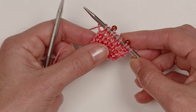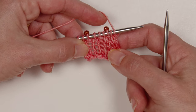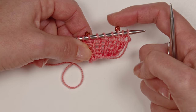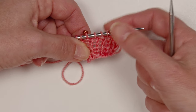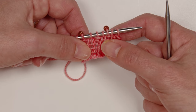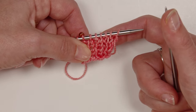Now on row two, you're going to see that when I go to work across this ribbing, I have to think about what those beads are doing on my needle. If you look at these beads, when I go to purl into that stitch on this row, that bead can be all the way on the right leg of the stitch, so it's all the way to the front of the needle, or that bead can be all the way on the left leg of the stitch, so it's to the back of the needle. When you read your patterns, you'll see that the pattern says purl one bead left or purl one bead right. And that's what it's talking about there: do you have your bead on the right leg of the stitch or on the left leg of the stitch?